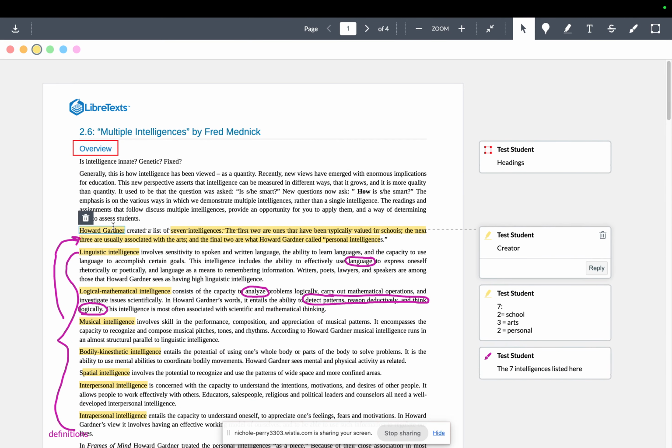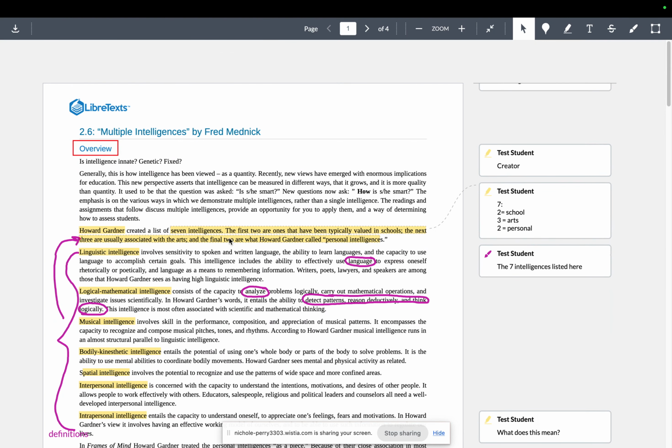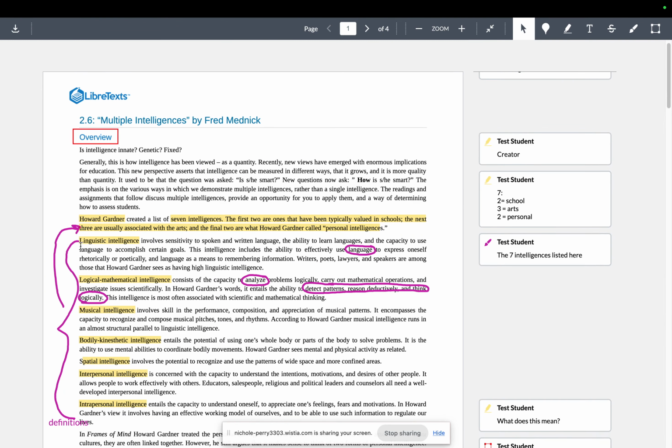For example, I have Howard Gardner here, and I put to the side, creator. I did it this way instead of on the actual paper so you could see what I was doing. Then again, I have a note attached to this one. Here, if I was really writing this, I would just say, okay, here are the definitions of those 7, and I'm just highlighting what they're called and circling some of the keywords.